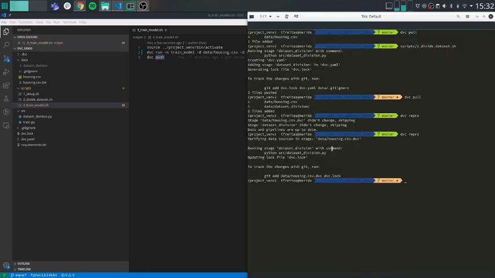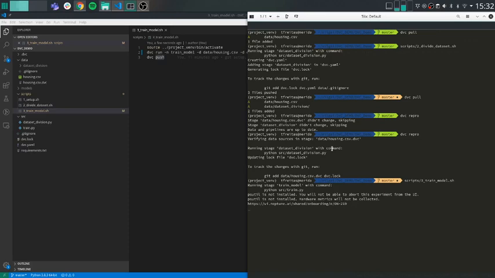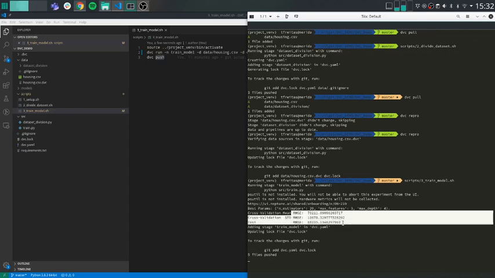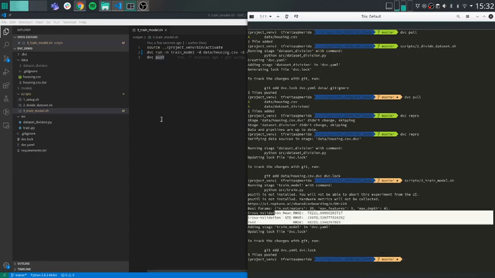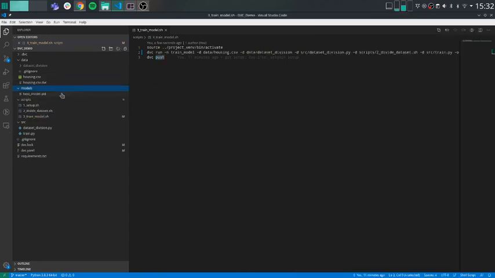So let's run scripts 3. It's going to be training a model. It's running Python source train, and you can see that Neptune says it's been tracked. It already trained the model, because I just trained a very bad model for demonstration purposes, to be easy and fast. You can see it's storing this, and it generated the model file, which is the pickle file, which is not being stored by Git, but by our DVC log.